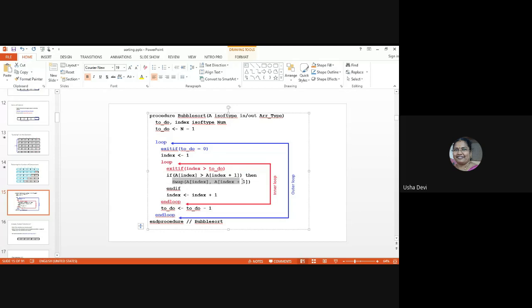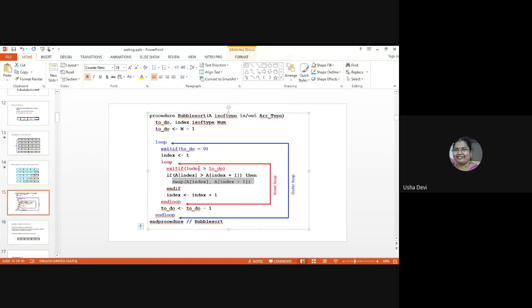When you are going to do the swapping process, you compare the pair. The pair is indicated here as A of index, and the second value in the pair is index plus 1. Those two values have to be compared. If the first is greater, then you go for swapping. Otherwise, you move on to the next number.